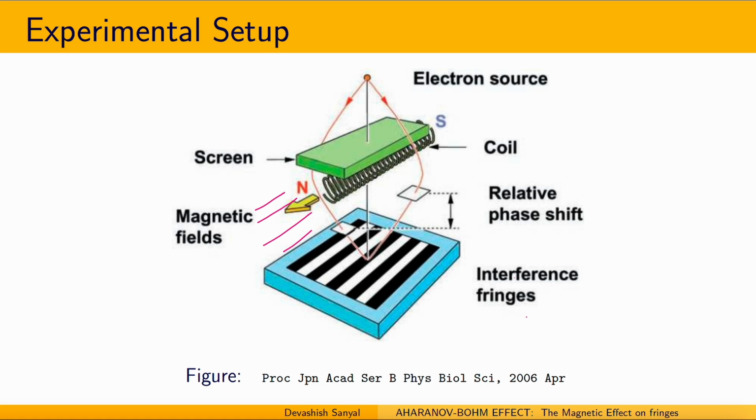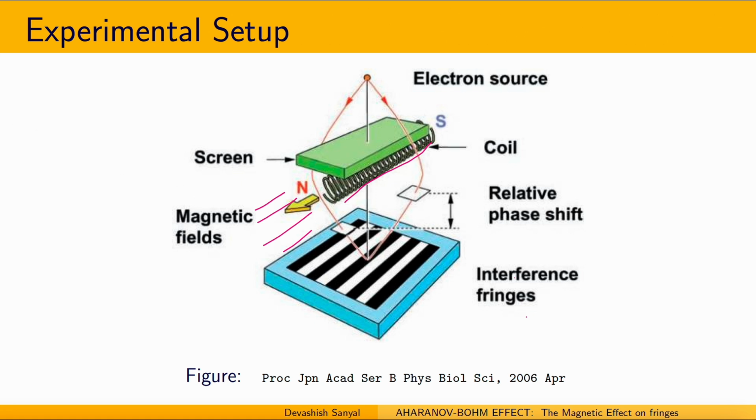So the magnetic field is created by a solenoid. So this is my solenoid. You can see by passing current through it you can produce magnetic field, and the electron comes, it cannot penetrate this region, so it has to bypass this region. And this is the detector, you get fringe pattern on this detector. If you change the magnetic field in this solenoid, what we observe is a variation in the fringe pattern, and the same periodicity that we discussed in the last slide is observed.